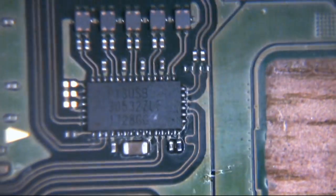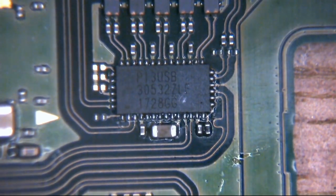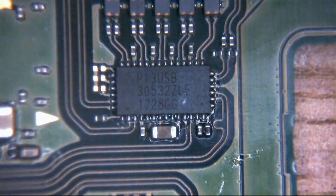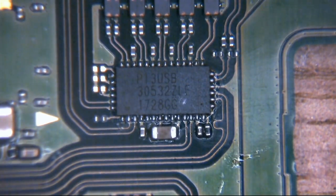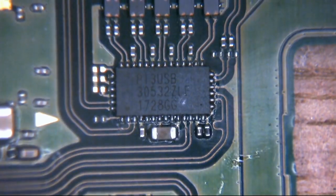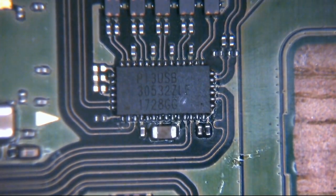And the third thing, which sometimes goes on these as one of the more common things, is this little thing here. This is a PI3USB30532ZLE. This is a quite fancy little thing, really. Essentially what this does is it puts out eDisplayPort 1.2 across USB 3.0. If you look here, we can see some very striking similarities to an HDMI encoder IC circuit on a PS4, actually. It's very similar to a retimer, a redriver on an Xbox One S and an X as well. When you look at the layout of the circuit, you'll see what I mean by it looks very similar to a PS4 circuit.